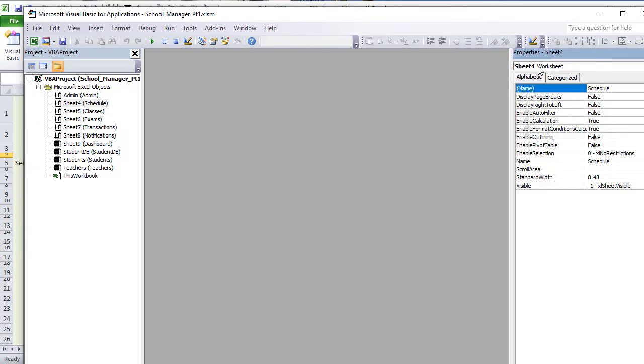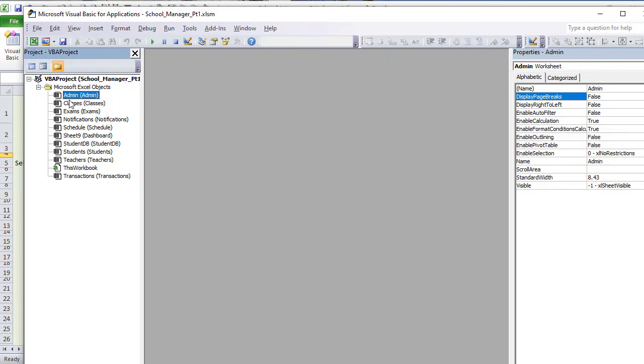Schedule. In the schedule, I'm going to build a lot of functionality. It's going to be really cool with drag and drop. Classes. Renaming these is going to help us recognize them. Classes, and then exams here. And I also want to make sure that we do transactions here in Sheet7. We'll be adding more sheets, of course, especially more databases as we move along. I just wanted to get the fundamentals down. Notifications here. This way we can use this within the code, and even if they change the sheet name, it won't affect the code, which is really important.